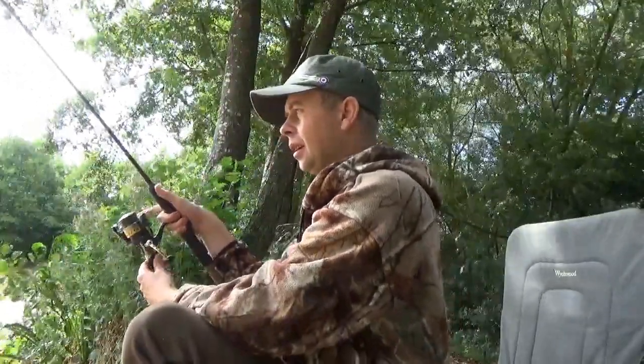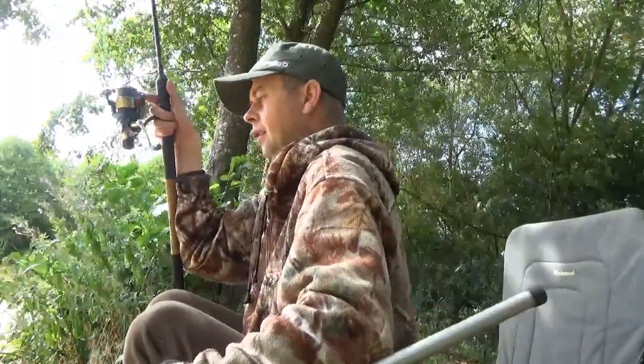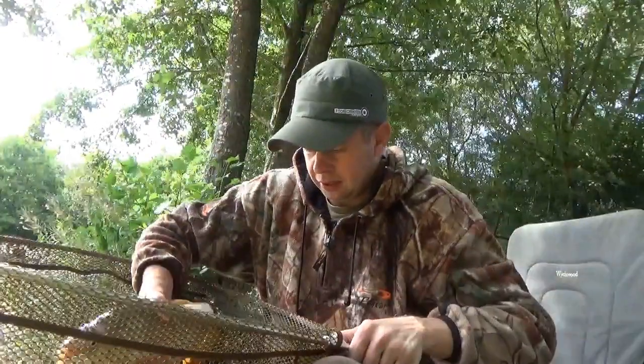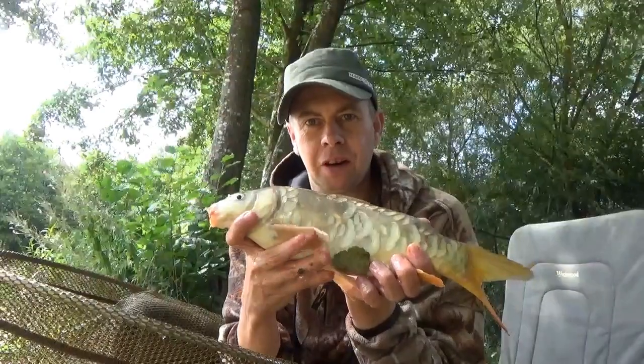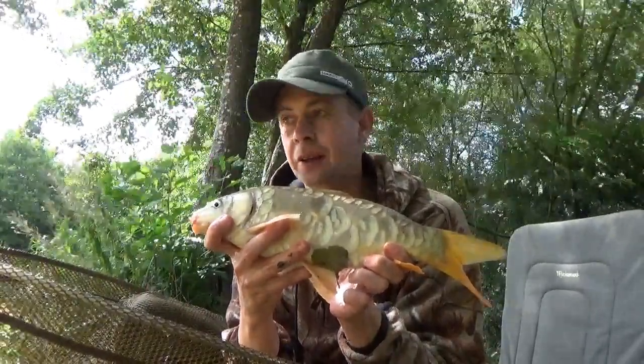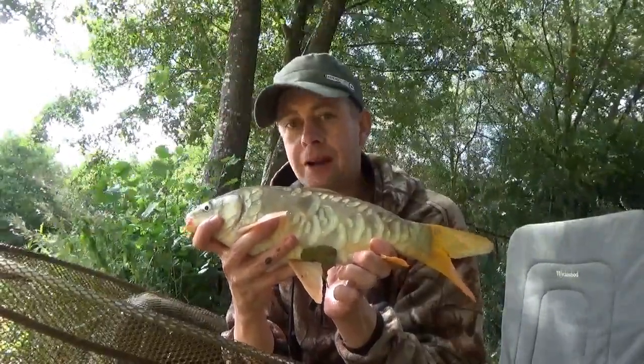This one took on the drop — I didn't even have time to put the rod on the rest and he was away! It's great to have a bend in the rod. He's a lively fella and he's in the net. The bait had only probably just hit the bottom and he was away. He's a lovely little mirror carp — didn't even hit the bottom. The sweetcorn hook bait was wafting down and the rod pulled round before I'd even had a chance to put the rod on the rest. They're really having it down there now, so I'm going to put him back and try to get some more.